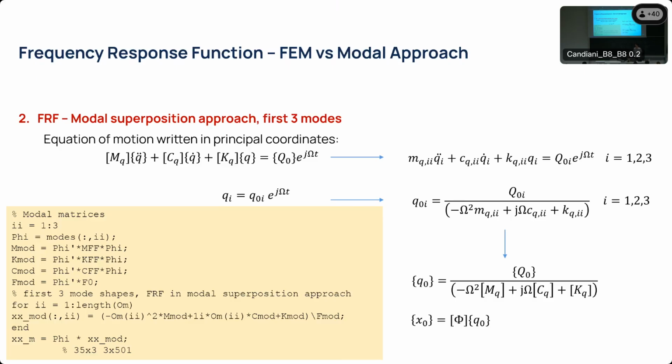We multiply the passage matrix, the phi matrix, and its transpose by the mass, stiffness and damping matrices and the generalized force vector, and we pass into a new set of coordinates, the modal coordinates, only for the first three mode shapes. And the nice thing about that is that we obtain a system of three decoupled ordinary differential equations that we're able to solve.